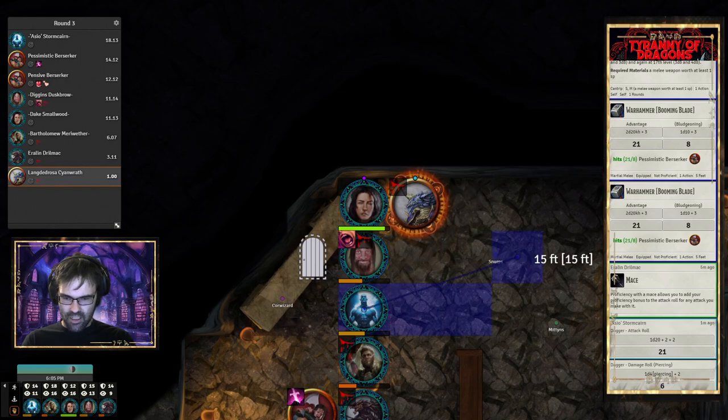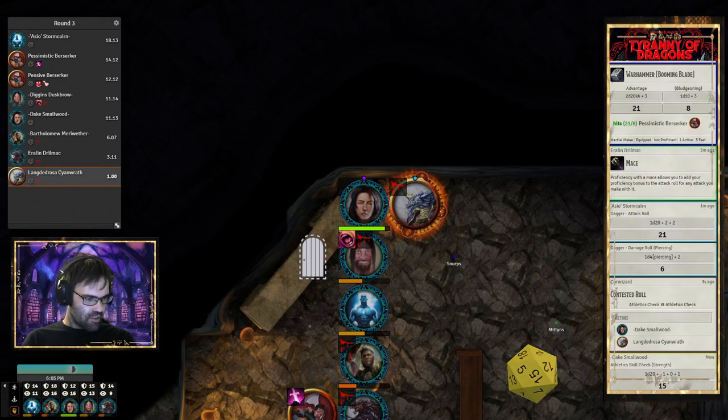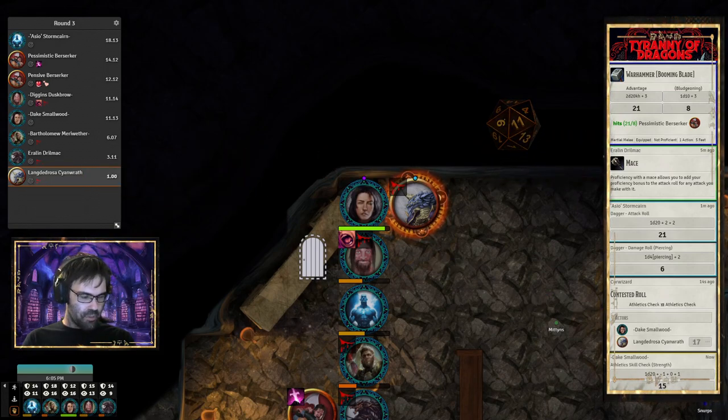Alright, so Dake, I'm gonna need an opposing athletics check. Oh shit, you're about to get pushed, bro. If you would please check the chat log, I got a little battle thing. If you roll less than 15, you can keep the 15, but... I see that. Actually, I guess it doesn't matter. I'll just roll Legendra's here. Oh, baby. 17. Okay. Click the little button.